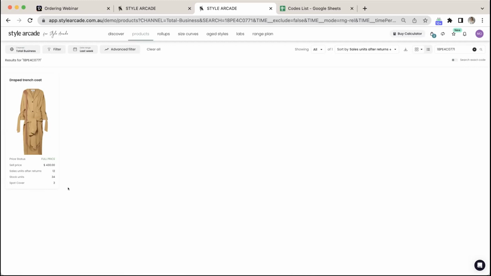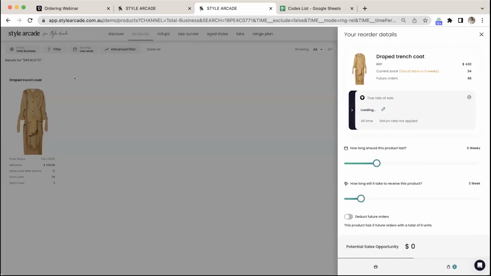Same thing, I'm in my products tab and I've got my report. If I hover over this product, I can see this cool little reorder button pop up. As I click into here, it's straight off the bat telling me I'm out of stock in 1 week. So I need to get on this ASAP, I'm going to be leaving money on the table. The reason it knows I'm going to be out in 1 week is because I can see that the demand for this product is 31 units a week when I'm in stock.